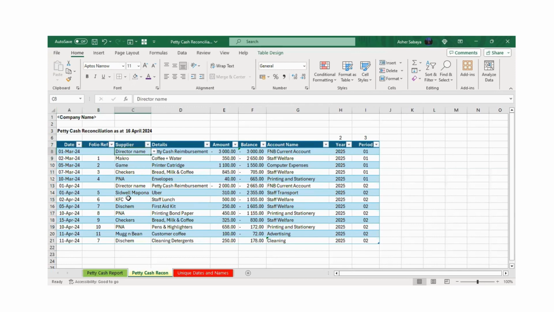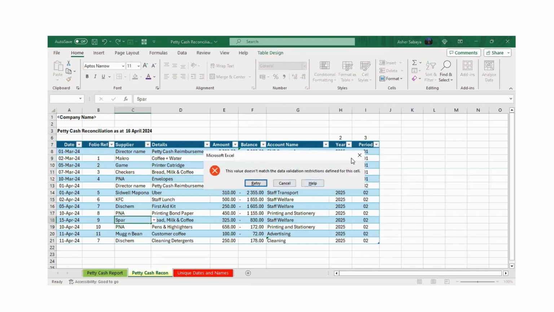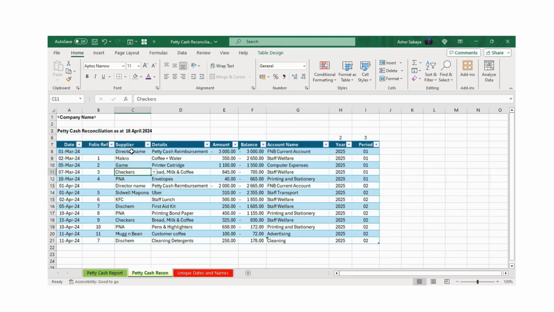But you can see here I'm using data validation because I've got this here. So if I type something which is not in this list, so for example, let me just say spa, enter. It will tell you this value does not match because I've used data validation, which is good practice. Because if you use data validation, that means if it is one name, it will be one name right through your document. You won't have the Checkers with an S and the Checkers without an S. So if you give this book to somebody else to use, they may, because of lack of accuracy or attention to detail, end up changing the names that you've got. So data validation saves you that headache. I'm going to explain it just before we finish.